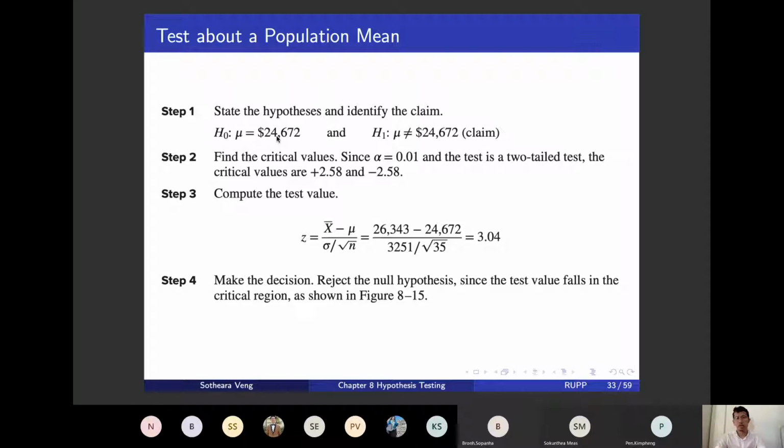But again, since mu is unknown, when you come up with the conclusion, you cannot say it is true or not, but at least you can say you have enough information to conclude so. But it may happen that your conclusion is incorrect. That's why in hypothesis testing, there are two possibilities of error. We have type 1 error and type 2 error.